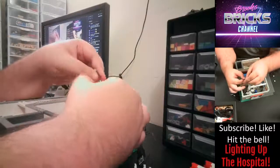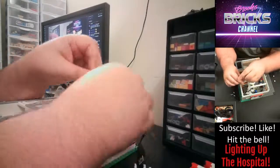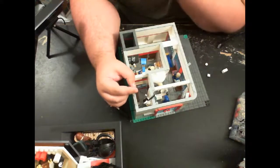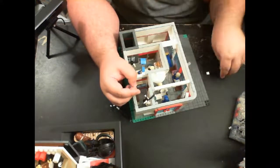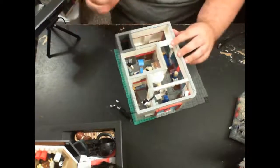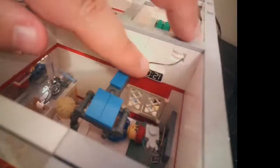Alright, time to do a little bit more surgery again here. Put this around this side. We'll go over so you guys can see a bit more here. Right out through this little corner, right through there. Oops. Cool.